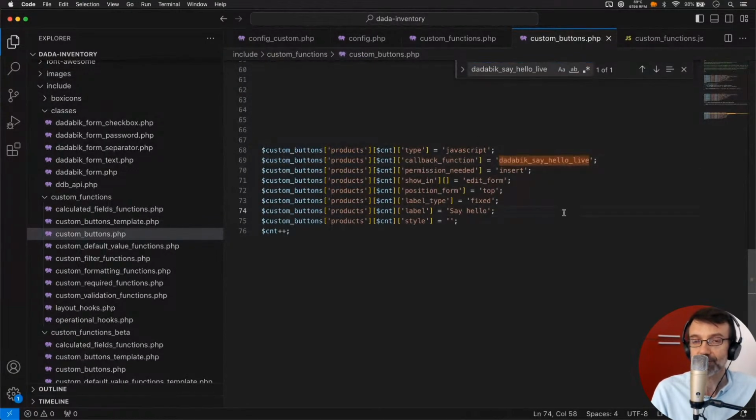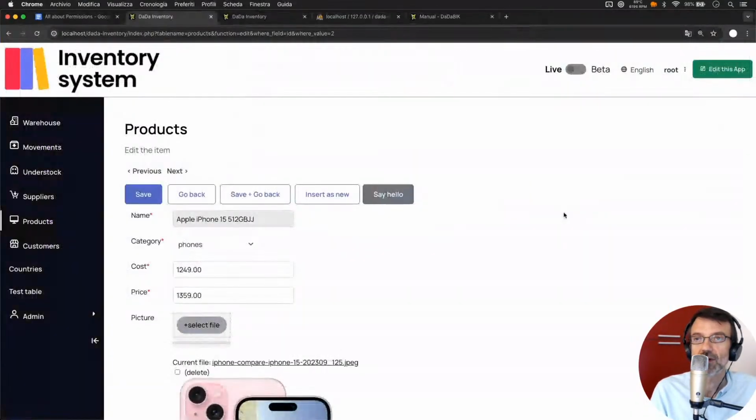Okay, so you can clean the cache if you want. You can add to your config custom file a parameter. I don't remember exactly the name of the parameter, but you can look into it. It's something like force JS and CSS reload. In this way, every time, your custom CSS and JS files are reloaded.